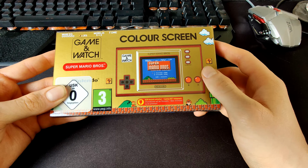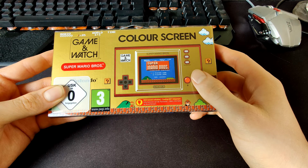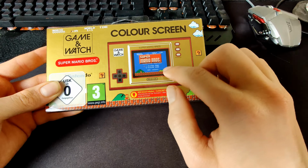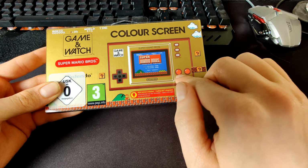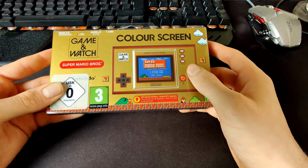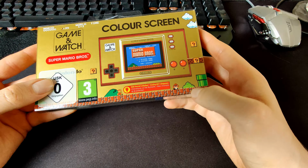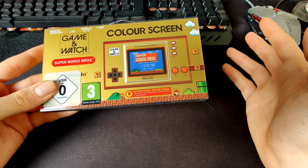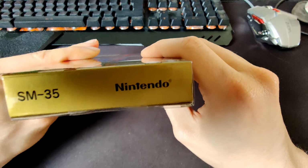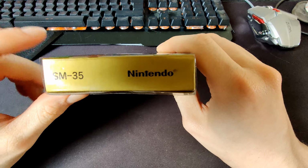There will be a limited amount of devices by Nintendo, so it is actually a limited edition to celebrate the 35th birthday of Super Mario Bros. On the front you can see an image of the device itself. And because of the world elements printed on the plastic, it gives the box a nice dimension. It's really cool. On the left side we have the model number and the brand, Nintendo.